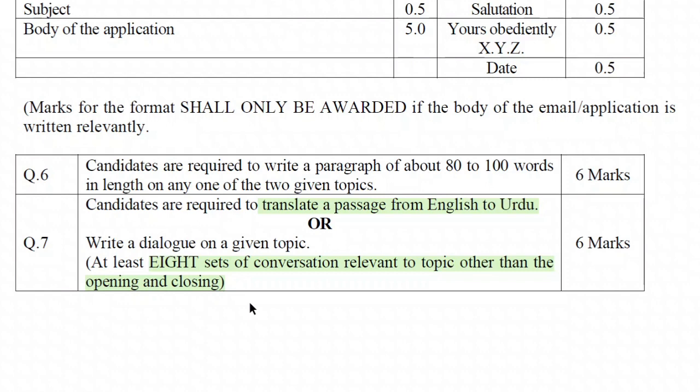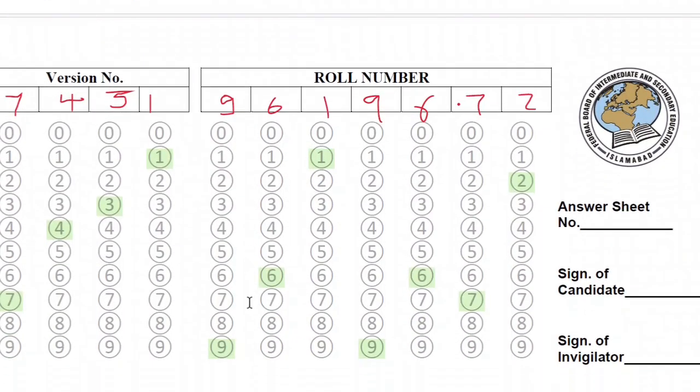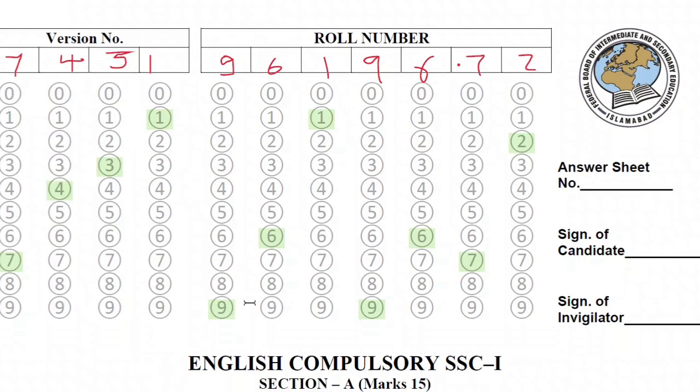You can get these kinds of paragraph questions, or again, you can get paragraphs on current issues, for example a narrative essay on the Gaza War, or pros and cons of technology. Last time you got a question, Nature the Best Healer. You can prepare this question from PTB's book, chapter number 13. So this is pretty much all about the paper pattern. Let's move towards the objective part. Firstly, inshallah, you will get this kind of paper, and you will be given a variant number.